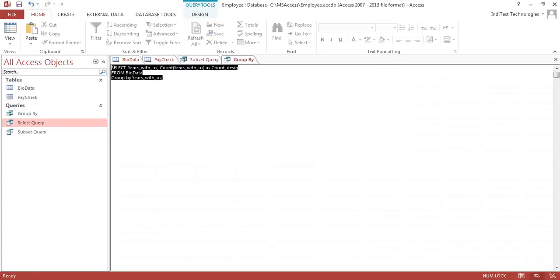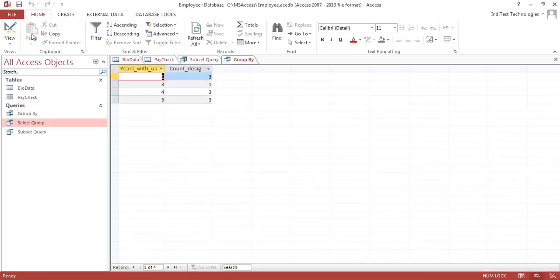So let's run the query, go on to design and run it. There you go. It is in accordance with what we expected. There are 3 rows which have 1 as the value, just one row with 3 as the years with us, and so on and so forth.